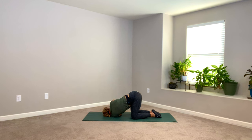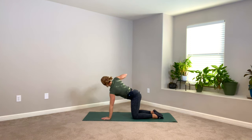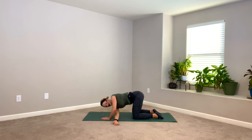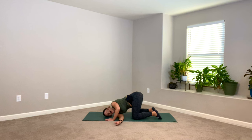Plant your right hand by your face, come back up. Do a nice twist to finish it off. Lower left hand to the floor, create your tabletop position. We'll twist the other way — stretch the right arm up, try to look at it, and then slowly thread the needle under the left armpit. Let your ear and shoulder rest, then take note to do some inventory. If you need to shift back into your knees, you can, or you could walk that left hand to the top of the mat. Honor your body — it might not be the same on both sides, and that's okay.